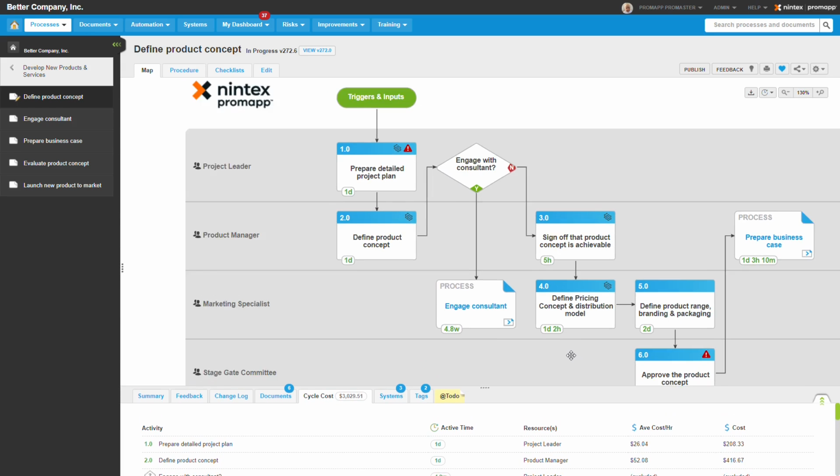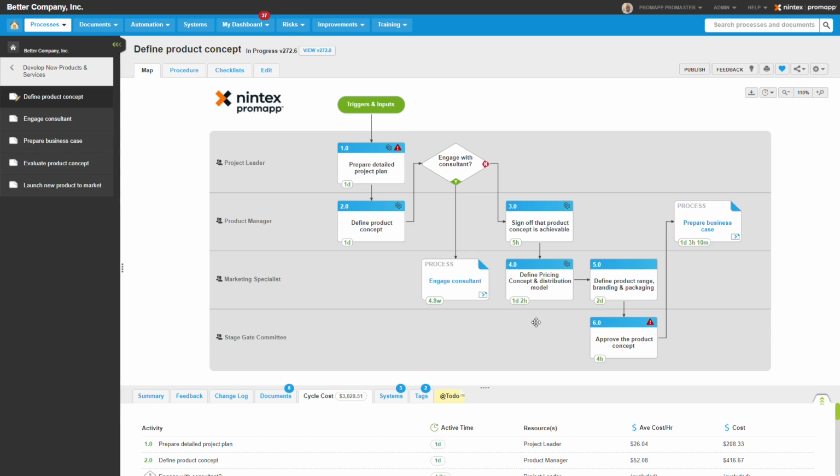Now, creating this process content and modifying it is very simple. Again, it's very user-centric. It's different from an experience that you might have in Microsoft Visio or something like Lucidchart, really any free-form process design tool where you're dragging and dropping shapes onto a blank canvas. In Promapp, the way that we create this content is by organizing it into an outline and then letting the tool do the drawing and the organizing for you.